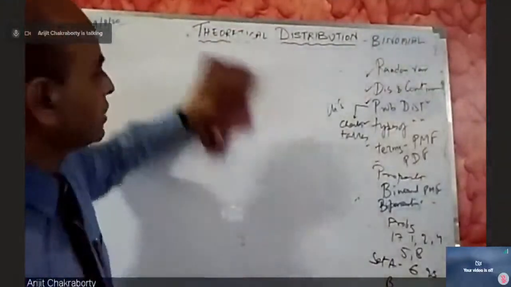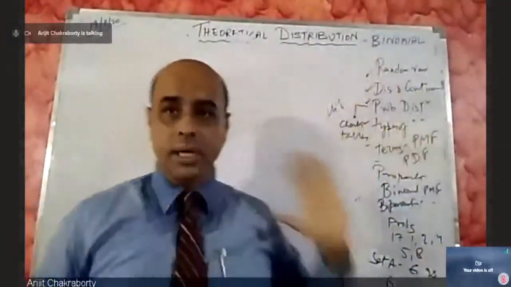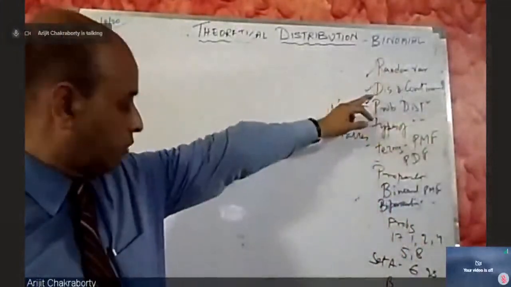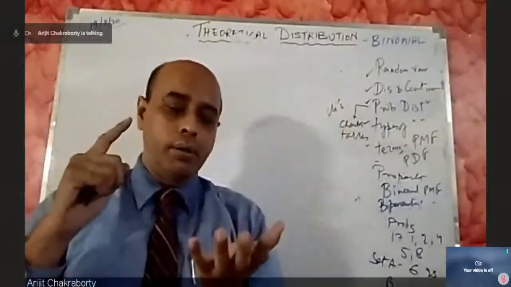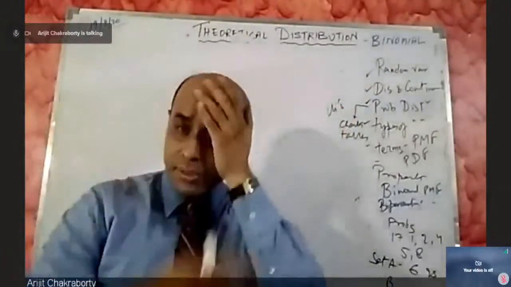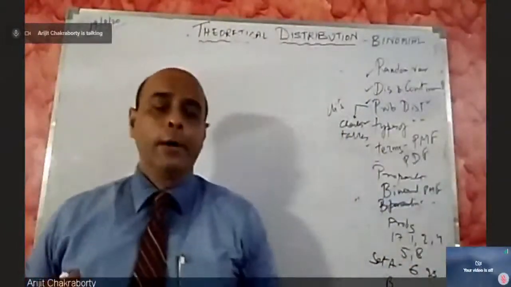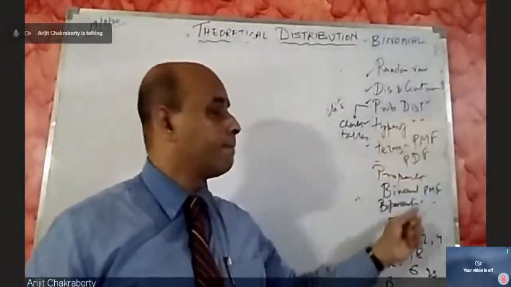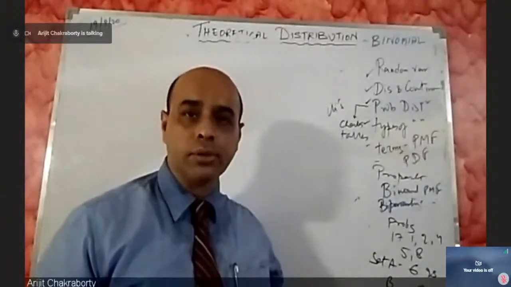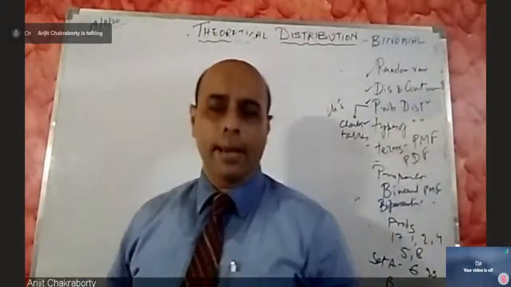So you can see, fairly simple chapter. Only issue is you need to be clear with the understanding of what is a random variable. We spent a lot of discussions on that. We did the types of random variables and probability distribution, the types, the basic concept, right? The table which I drew, you remember, defectives and then the outcomes which you get when you throw a dice, along with the probability, plus the probability mass function you need to remember. Once you do that, rest of it is just direct application.